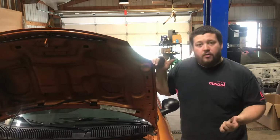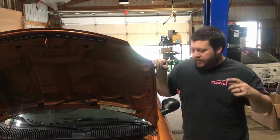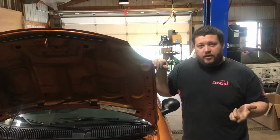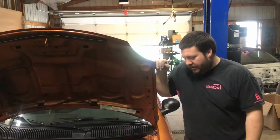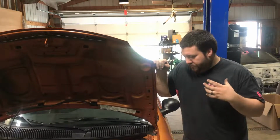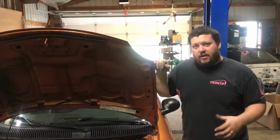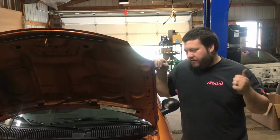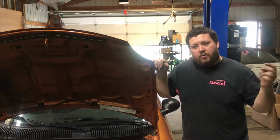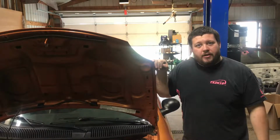I'm gonna do a new wastegate actuator. I'll have to see what brand it is, I'm not too sure. I'm gonna do a new wastegate actuator, new manifold or turbo manifold. I got that planned. Probably drop the engine out, check the rear main. I don't know, I'll have to look at the gasket kit and everything, but definitely valve cover gasket, oil pan gasket, water pump, new water pump gasket. He may have a timing belt, I don't know.